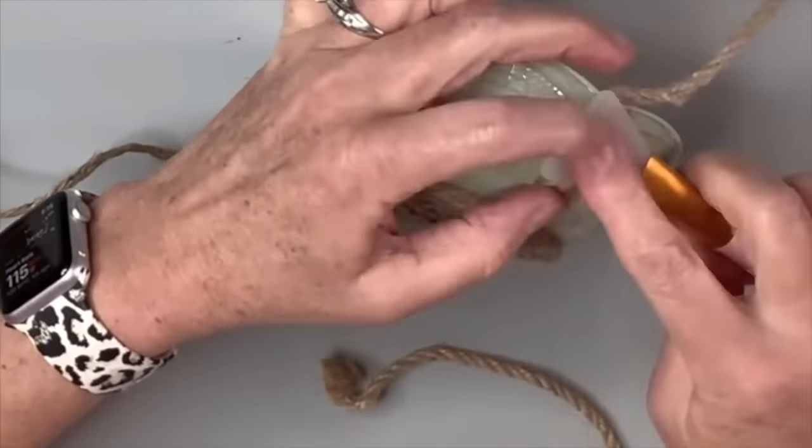I am going to attach this heart to the glass. I used some hot glue. I did paint the frame this celery color chalk paint from Waverly, and when I was all done, I didn't like it. So I ended up taping it up and painting it black. You'll see that here coming up.